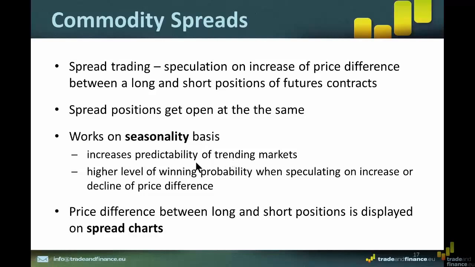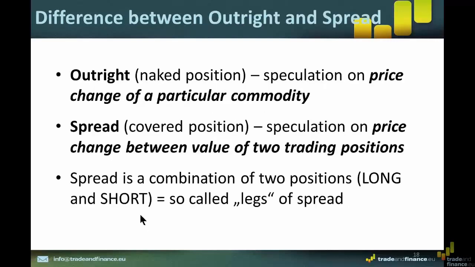And as a result of that, there is a higher level of winning probability when we speculate on increase or decline of the price difference between the two commodities. And all of this can be checked and watched on so-called spread charts. Before getting to spread charts, I will repeat once more what I already mentioned, and that is the difference between the outright and the spread position.